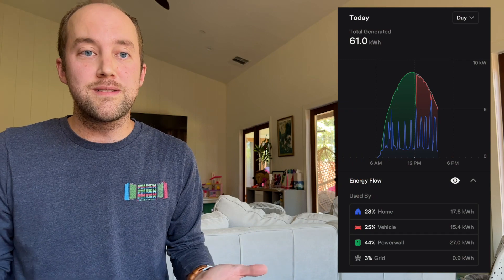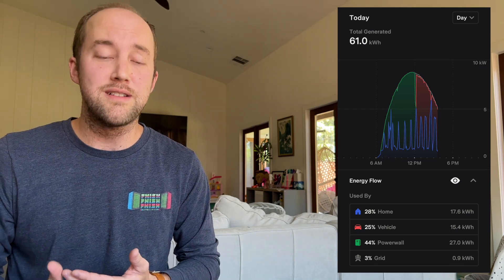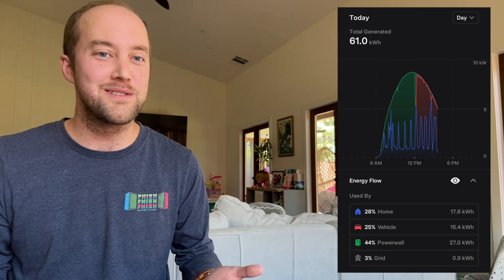This is the beauty of this system. In the past, this was something you could do manually by sitting there adjusting amperage, which is really, really annoying and time consuming. Otherwise there were third-party solutions, but I didn't really want to open up my house's electricity to a third party. I just didn't feel comfortable with it. So I think this is a huge upgrade — Tesla is taking this and adding native functionality that makes the system much, much better. We'll obviously learn more of its behaviors as time goes on.